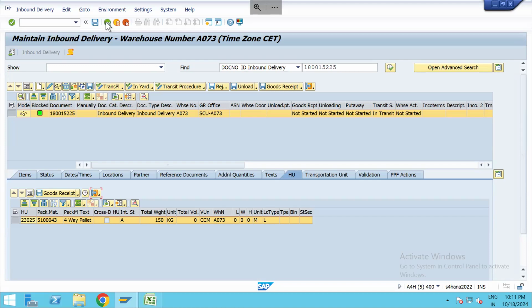How can I perform automatic packing in the outbound scenario, during warehouse order creation? Yeah, how can I do that? Just giving you a summary of what I did yesterday in the warehouse order creation during the outbound scenario. There I manually generated the handling unit number. I want to do it automatically. How am I going to do that?